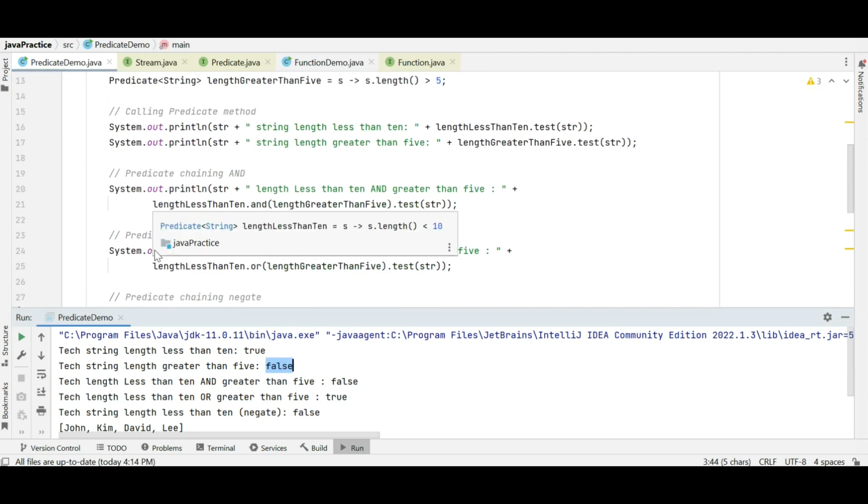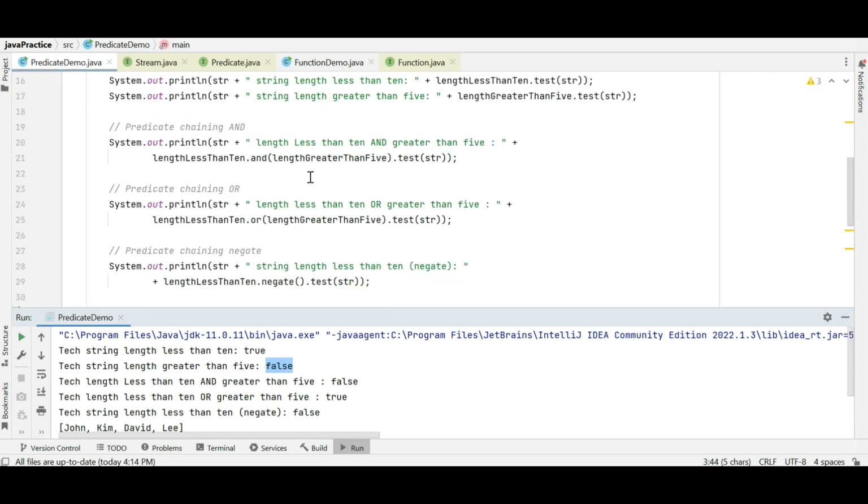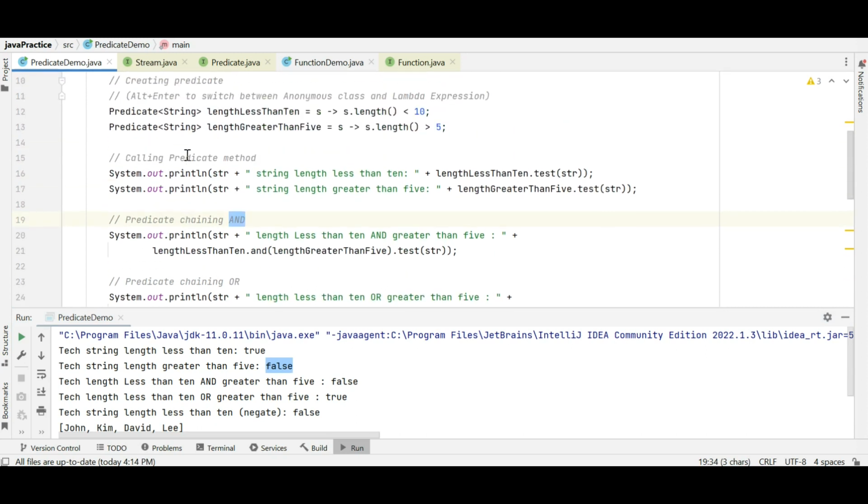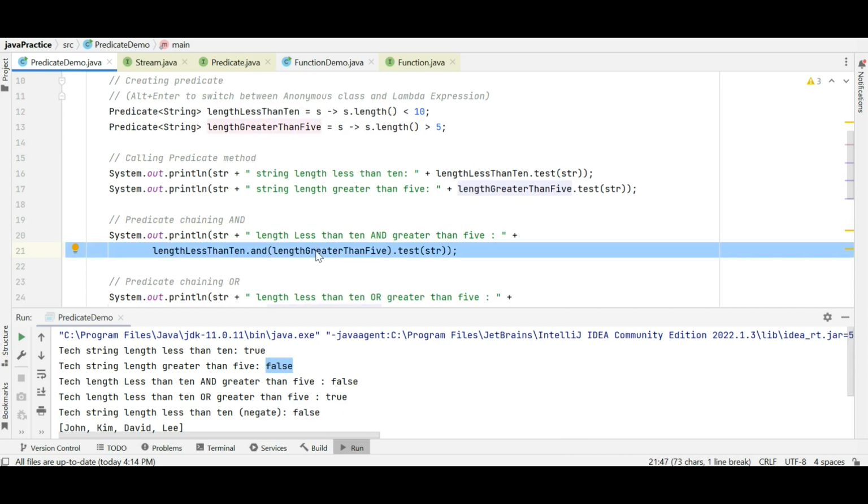Now we can discuss predicate chaining. There are multiple methods to perform chaining with predicates. First, let's go with the AND method. Here we are combining both the predicates in a single statement. This is one predicate. We are using the AND method, then in the parameter we are using another predicate and calling the abstract method of that predicate with the same string. What will happen? First, this predicate will execute with this dot test and string and return the Boolean value.